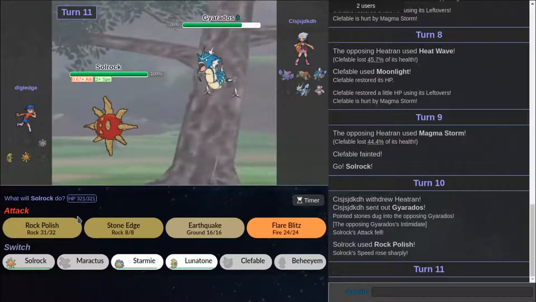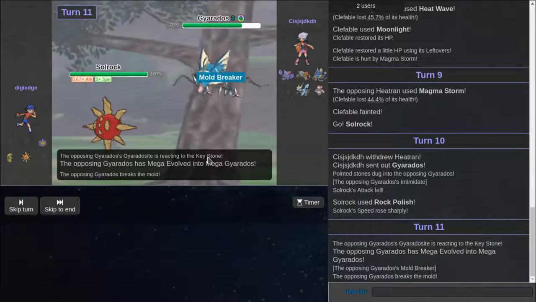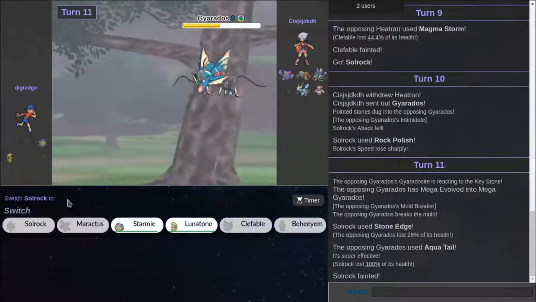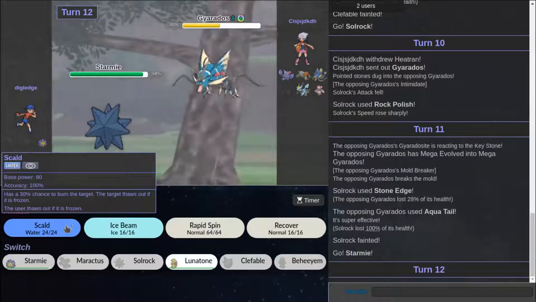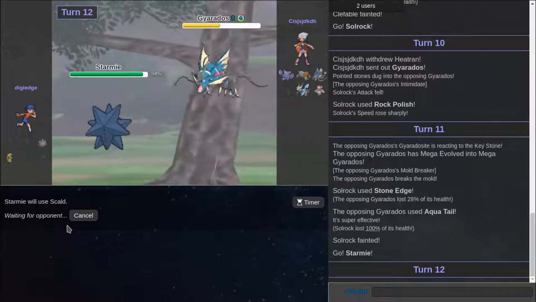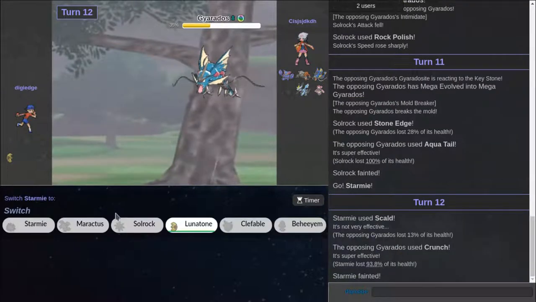He's not scared, though. We're going for the Stone Edge. Yeah, we can land a Stone Edge. We pretty much kill this. We actually might win. Oh, it Mega Evolved. Okay, never mind. We definitely don't. Oh, we lose. I should have been more scared about every other Pokemon on the team, but like, we could still win if we got a crit heal, though.